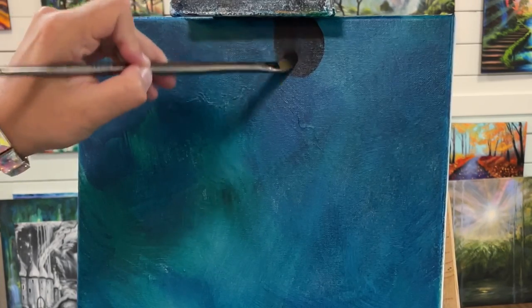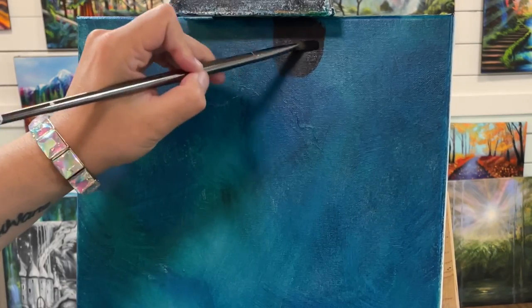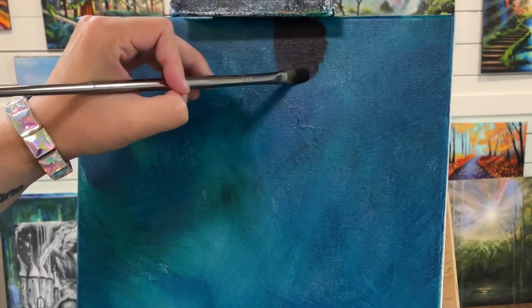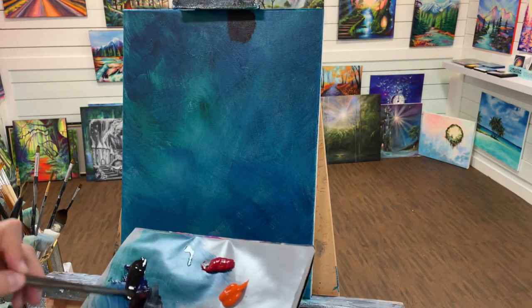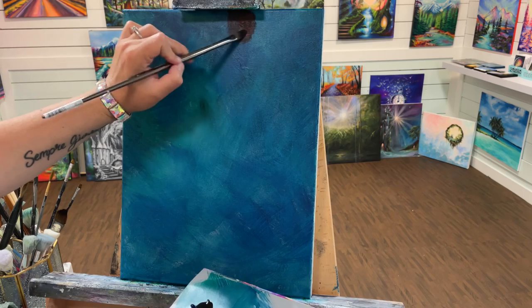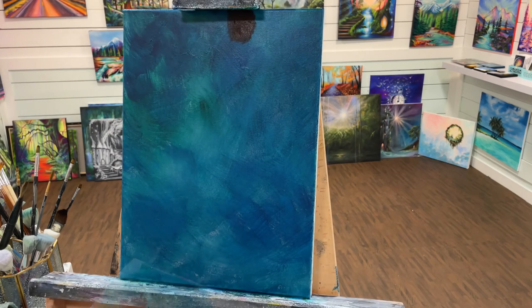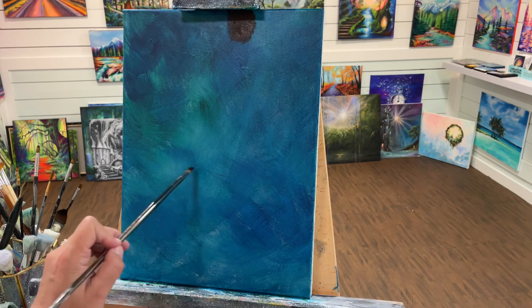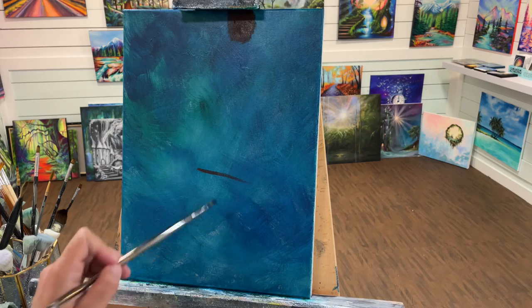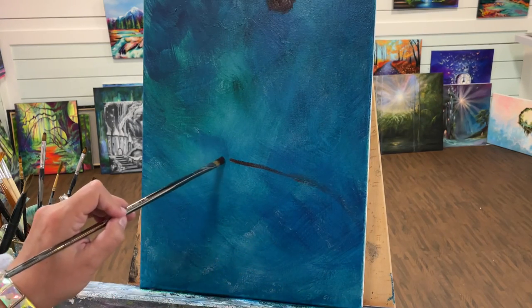So flatter on one side, and then round on the other. And a little poofy. Make that look a little bit more solid by taking some more paint. Make sure we don't see through her hair. And then I'm just gonna begin the dress, her waist right here, and her dress, it puffs out.